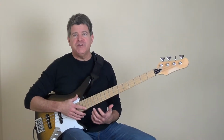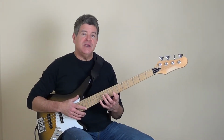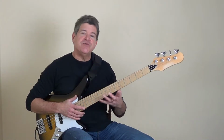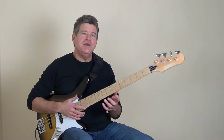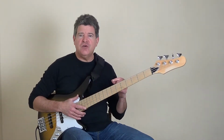Now, we don't want to just play scales up and down. That's not our agenda here. But what we do want to do is come up with methodology that allows us to create interesting and melodic lines. And what's very cool about this is that I can then resolve to any one of these notes in any of these ascending triads along the way over a major 7th chord.